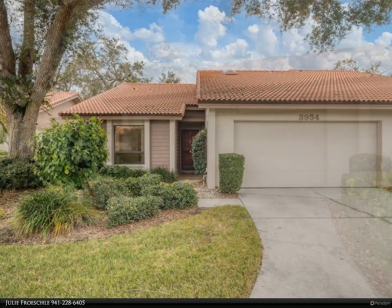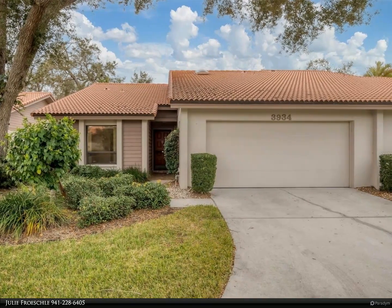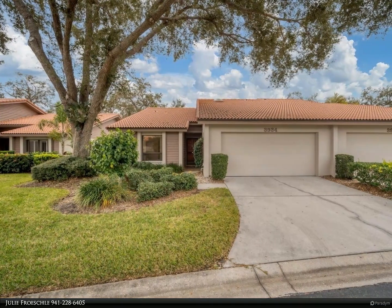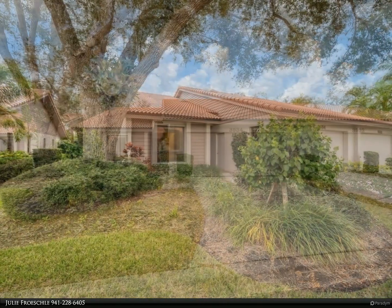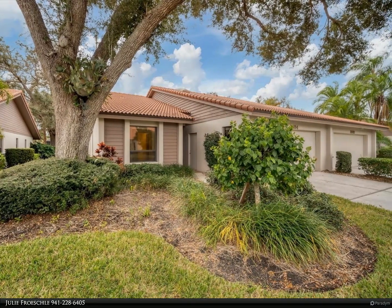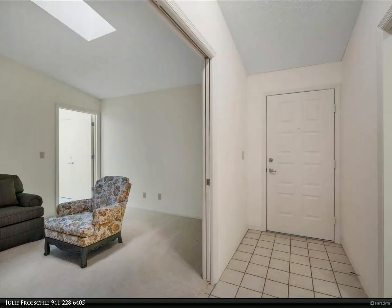Discover your own slice of Florida paradise in Lakeshore Village, a desirable 55-plus community. This two-bedroom, two-bath villa showcases vaulted ceilings and multiple skylights that give incredible natural light throughout the spacious, desirable split-open floor plan. Great room enjoys glass sliding doors to the screened-in and tiled lanai that brings in fresh air with amazing cross breezes to the generous living spaces.